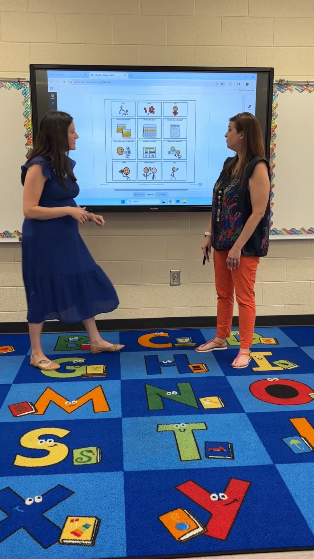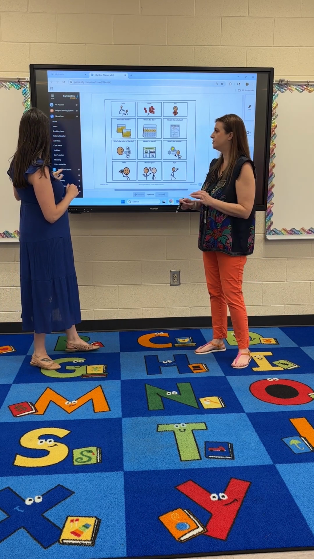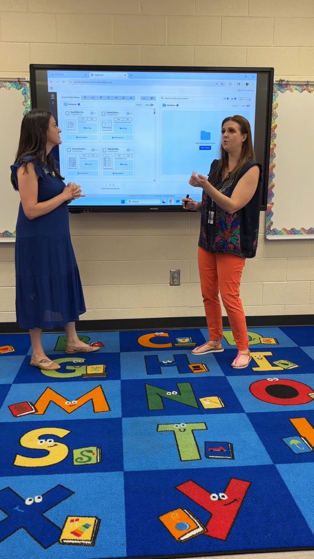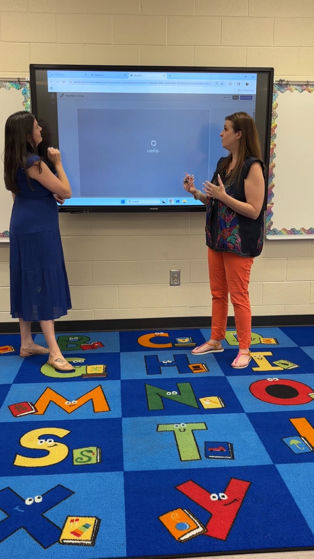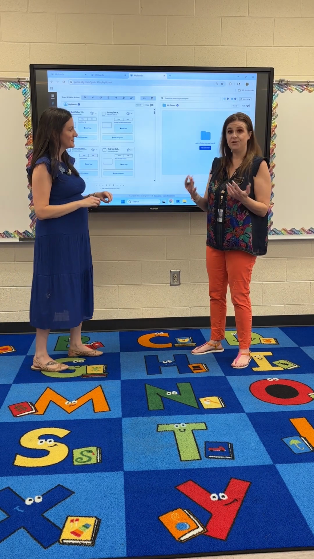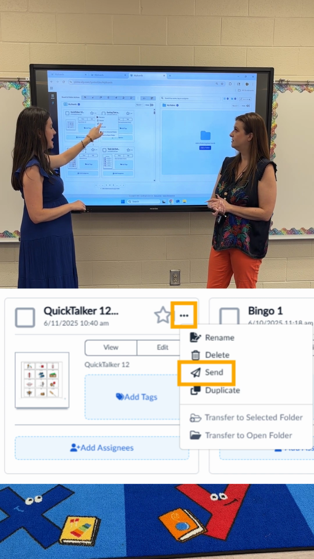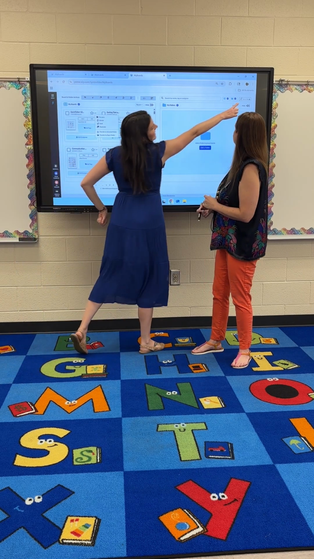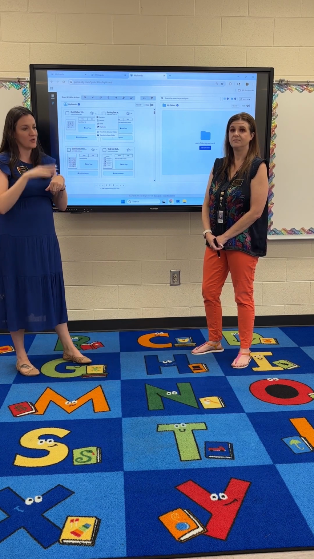Another really cool feature is, if we go back, you can share boards with other users. So say you have a colleague who is teaching the same thing you are at another school, and you've made this really great board and you did a really great activity with your class. You can easily send them the board, and they can use it in their classroom too. It's a great way to collaborate with your colleagues. There are 3 little buttons, send, and it'll come up with everyone in your organization. You just click and send it. Then that person needs to look for this teeny tiny little button right there. It'll say, you've got mail, and they just click it and add it to their library.